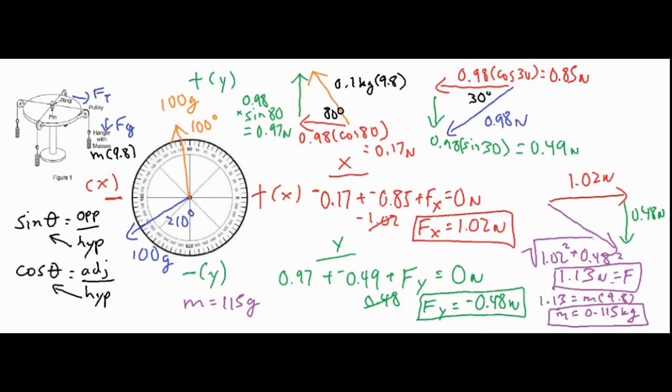How we're going to do that is we're going to find this angle right over here. Let me make myself a little bit more room. We are going to take the inverse tangent of this angle. Tangent is opposite over adjacent, so the inverse tangent of 0.48 divided by 1.02.